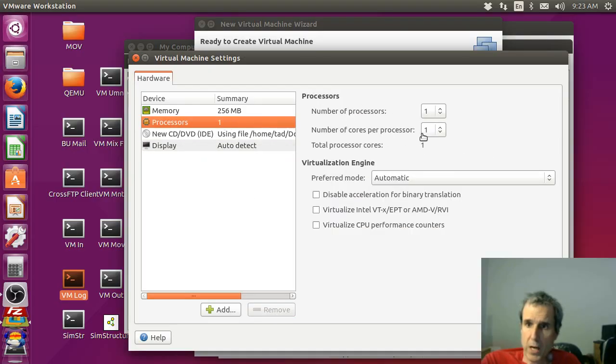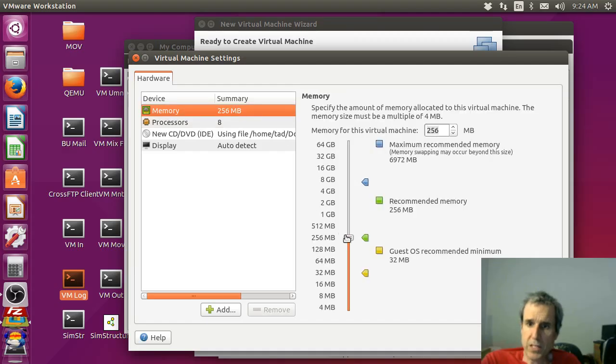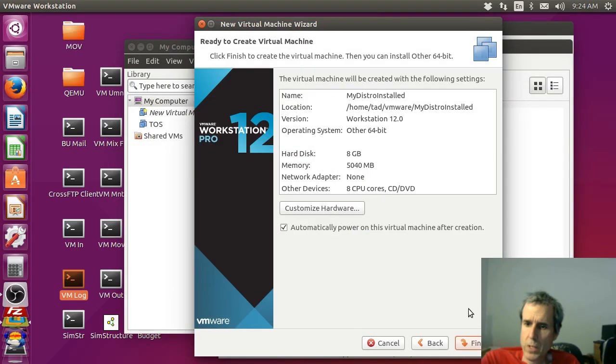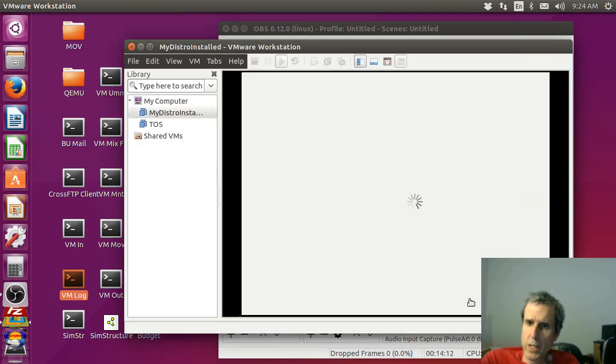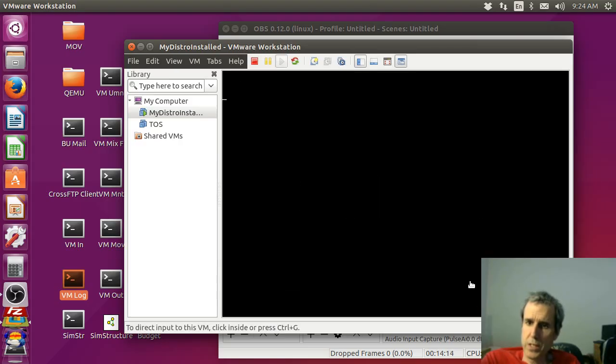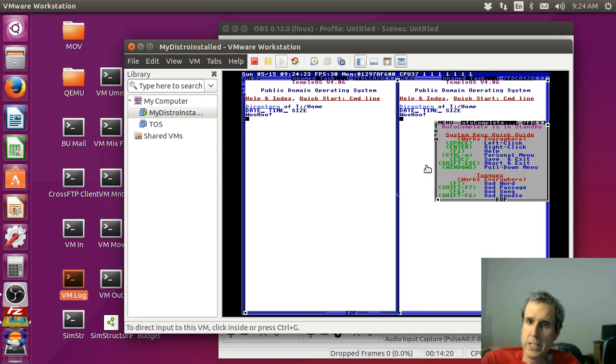We want 8 processors, 8 cores. You have to have at least 512 meg of RAM. We're going to kick it up to 5 gig. Finish. So this is a modified kernel that's been made into an ISO file.